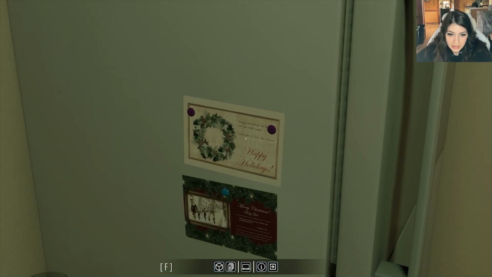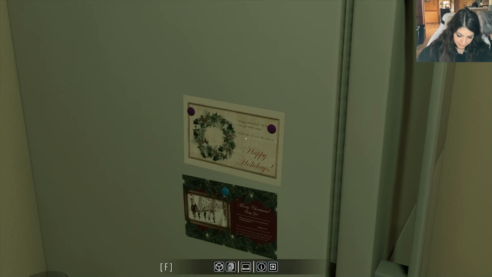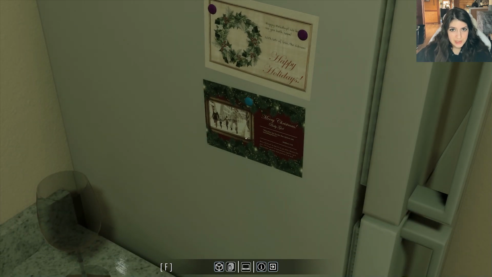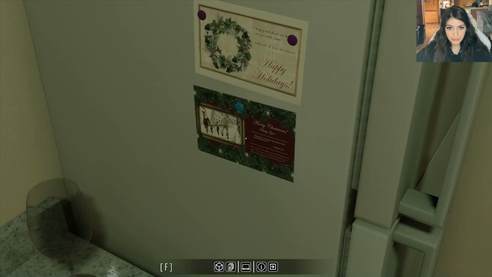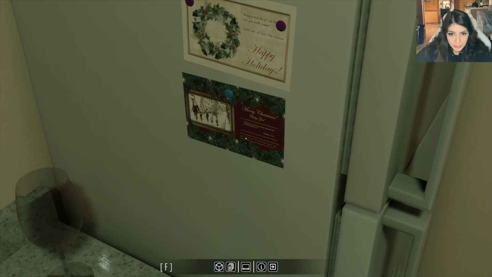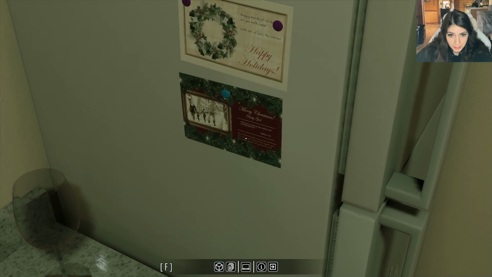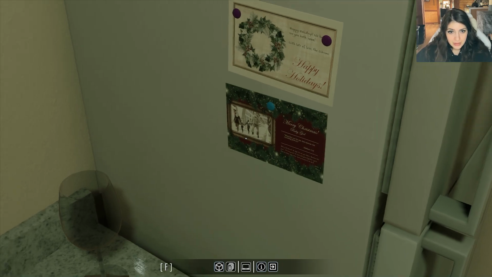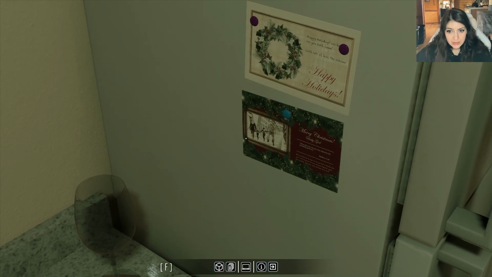So this is a card from the Gibsons. That might give us a clue as to which guests are which. And this is a card from Mom. We hope... What does that say? We hope to see you both in Boston this year. It'd be great to have everyone together again. Your brother and sister promised to be here. Boston. Alright.